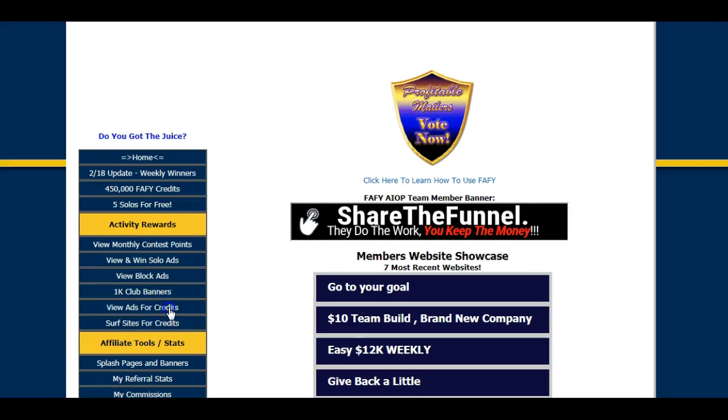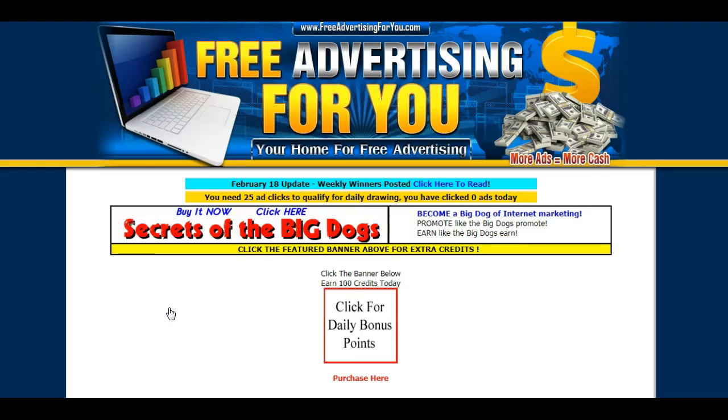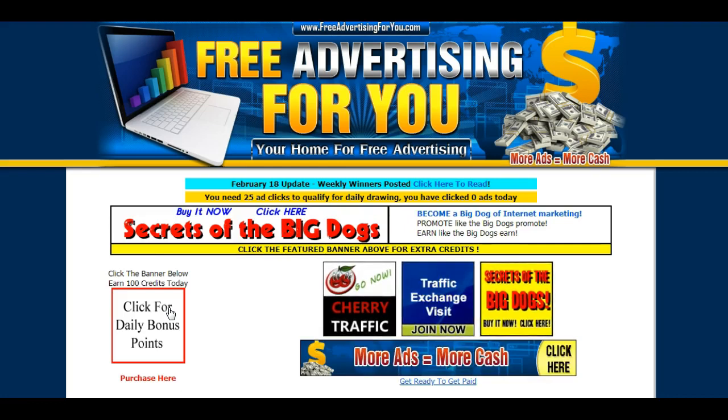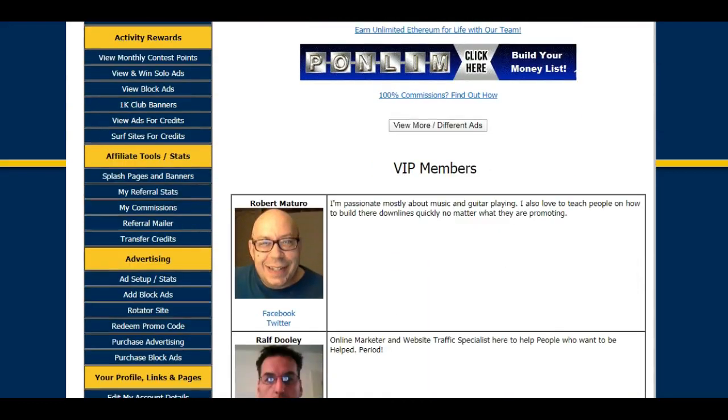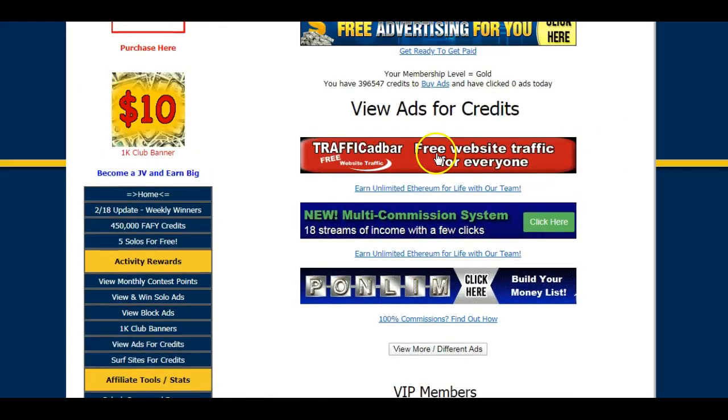There's also viewing ads for credits. That's the normal kind of surfing, the clicking on ads option. Let me just show you that. So you've got view ads for credits, and all you need to do is click on the ads here.